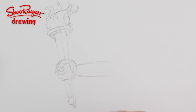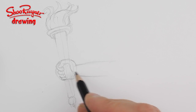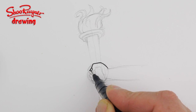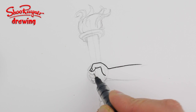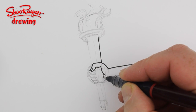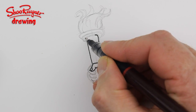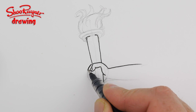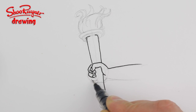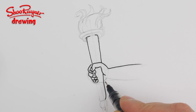The next finger is coming around at more of an angle, then this one comes around even more of an angle, and the little finger is pretty much on the same angle. Now draw in the shaft of the thing I'm not allowed to talk about, and that will come down there. So this in no way looks like or represents the thing that — as I'm drawing it — has just arrived in Britain. I won't say where it arrived because that would identify the thing.